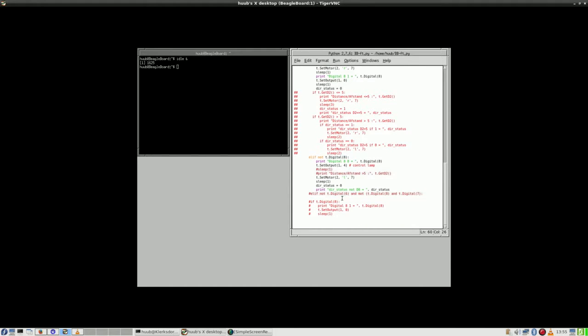So last time I already made a change here, which I commented out so far, which says else if not digital 6 and not digital 7 and or not digital 8 and digital 7. Well, this is a very illogical sequence, so I will change it.